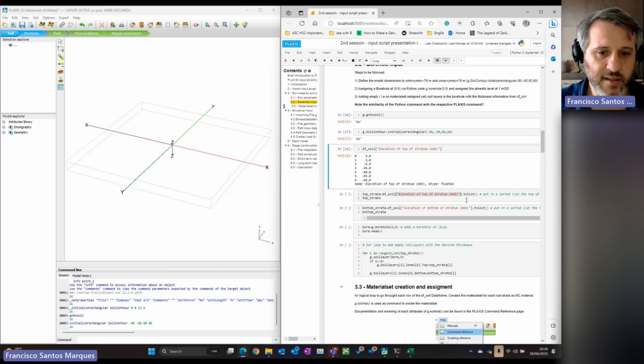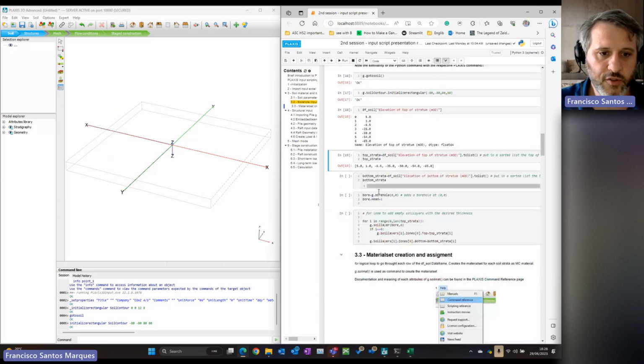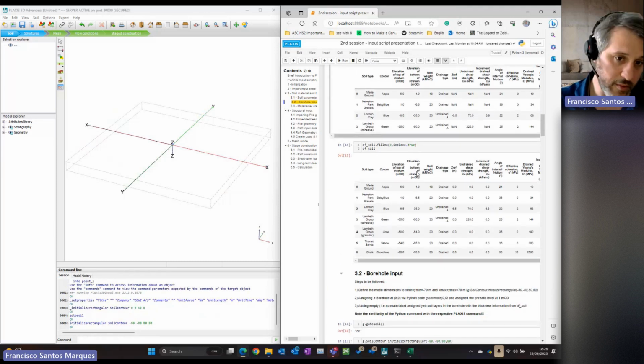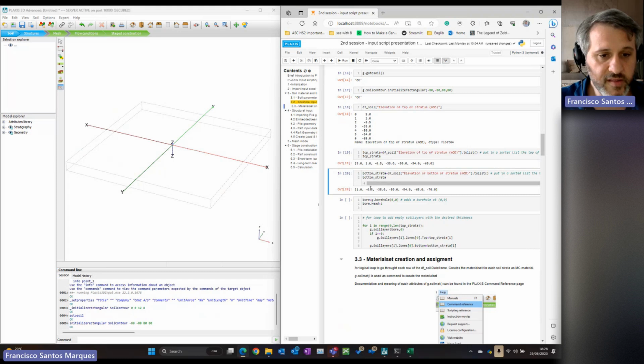But we don't want this as a series. We want this as a list. So we add a method, tolist. If I do this, then it returns the list. Okay, so we have all the information here stored in the list for the top. Same thing for the bottom. For the bottom, then I just have to put the name of the column for the bottom, of course. Okay, we have all this information here.